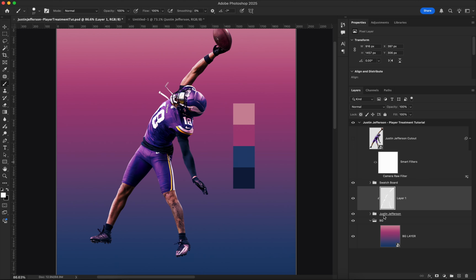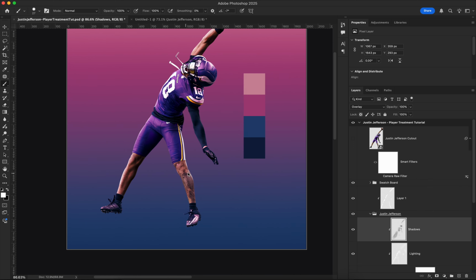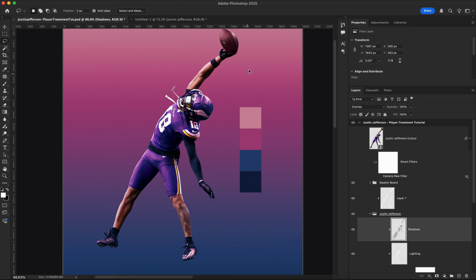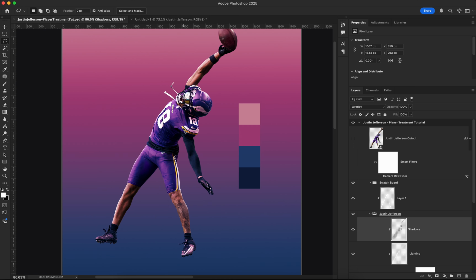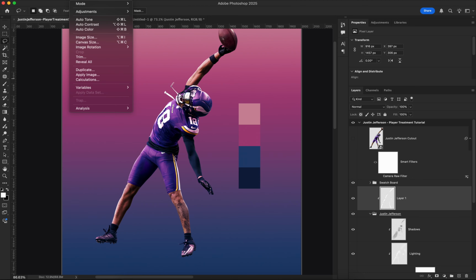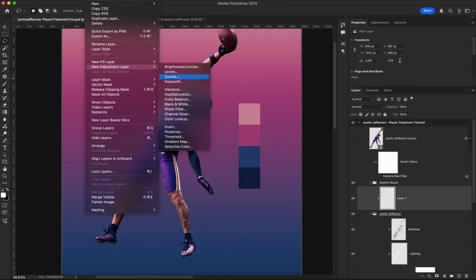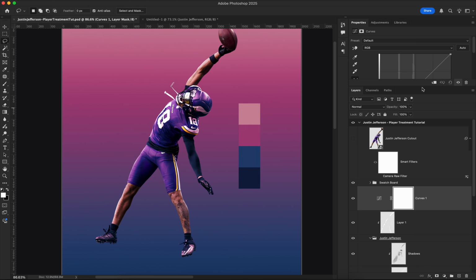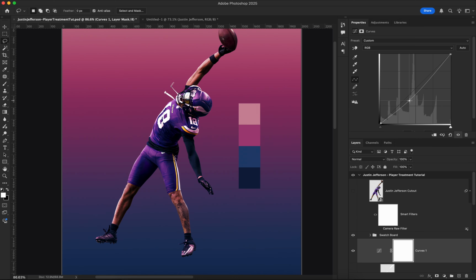So finally, the last thing I'll do is, obviously this part of the graphic is supposed to be the darker part. Right here, the light is all being treated the same, but what I like to do is make sure your eyes are drawn to this upper part of the graphic. This is where the action happens. I don't really need to be seeing this dude's legs. Shout out Justin Jefferson, cool leg tat. I don't really care to see all that. So I try to take a little bit of the attention off the legs. I do that by lowering the curves a little bit and making sure it's clipped on there.